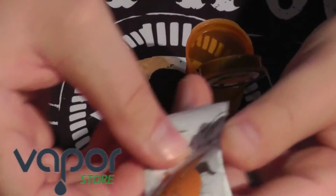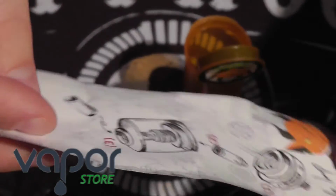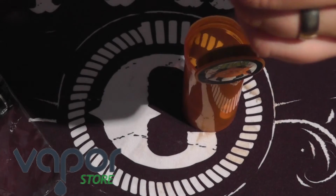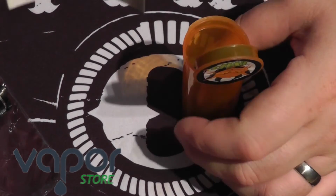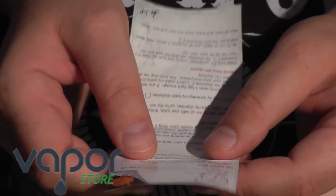You get a little pamphlet type thing, which basically tells you about the drip tip and changing the coils. I think you only get one coil inside, and it's inside the tank straight away. Let me just put that to one side. Let me read this to you because it's quite rude actually.